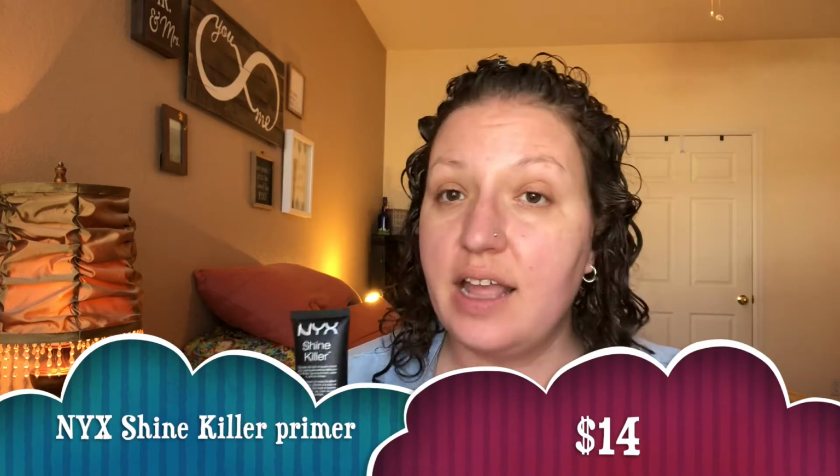I do believe that this is very pore clogging, which is part of why I don't like it. It's very high in dimethicone, as most primers of this nature are, and so I'm not a big fan of it. So yeah, I haven't decided whether to declutter it or not yet, because I can declutter it at this point in my no-buy. It is not my last makeup extending primer in my collection, so I could potentially declutter this at some point, and the cost on this one is $14.